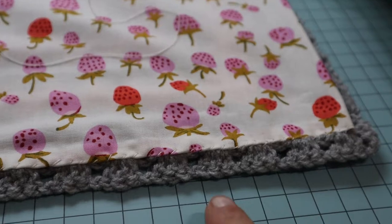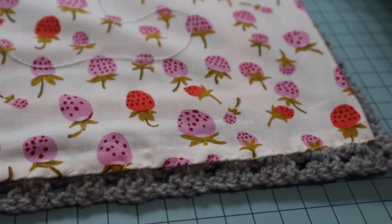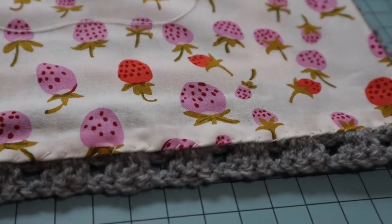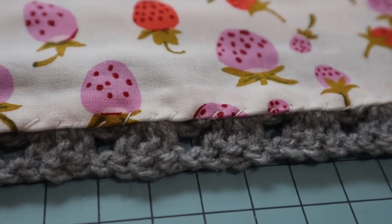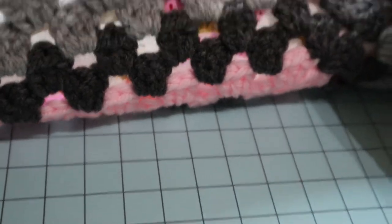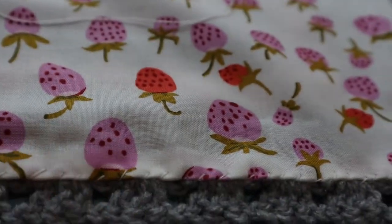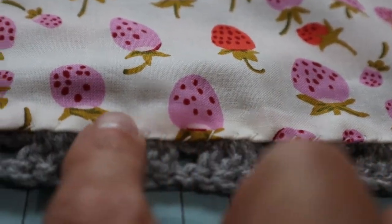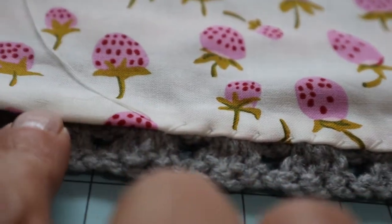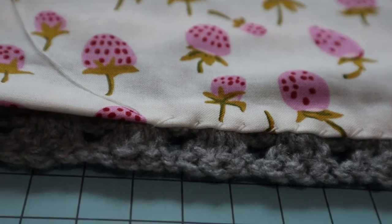Okay, so now I am just hand stitching right along this edge. This is the turned under fabric, and that's how it's looking. On the other side, you won't be able to see the stitches. It'll just be a lining on the inside of the bag. So I will catch back up with you when I finish doing this whip stitch all the way around the lining.